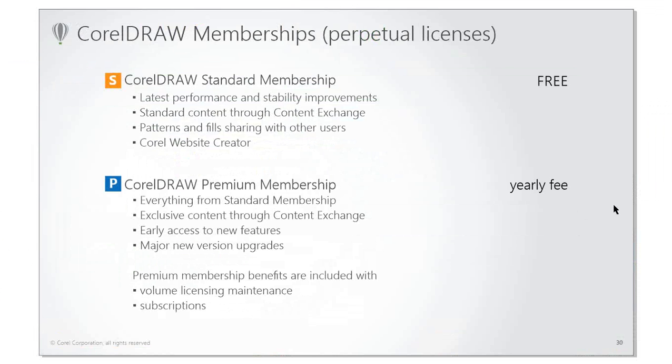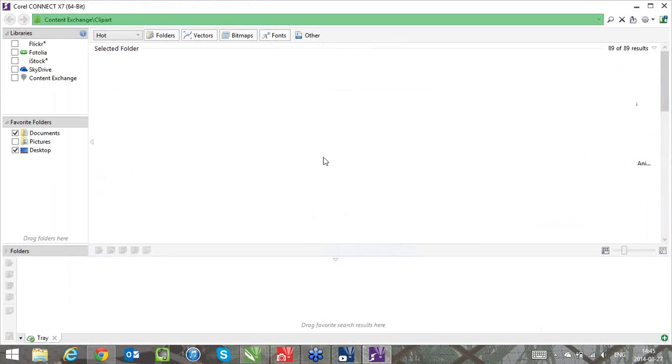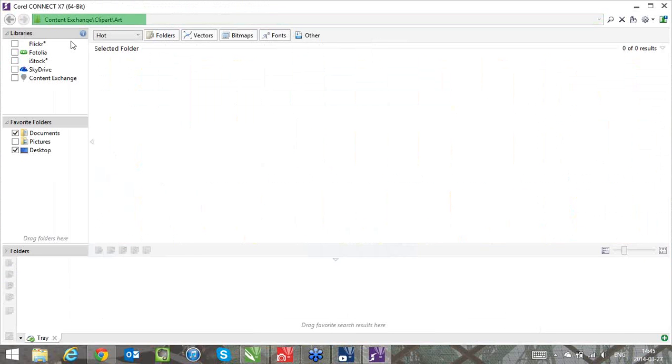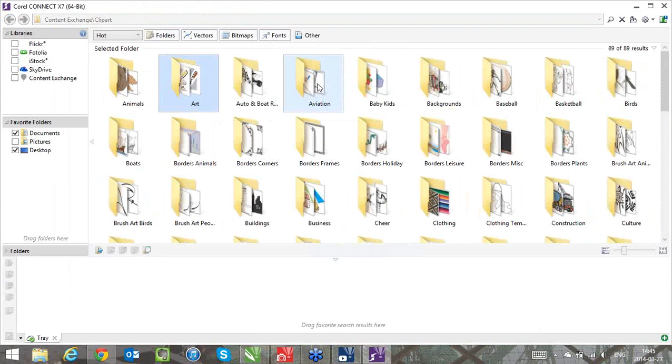So if you come into Corel Connect, you'll be able to see the Content Exchange as a source here. If I come into Clip Art, and for example, go into the Arts category, or let's pick another one, perhaps just back, and pick aviation. It's definitely a theme for me.